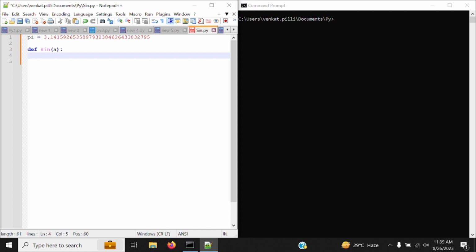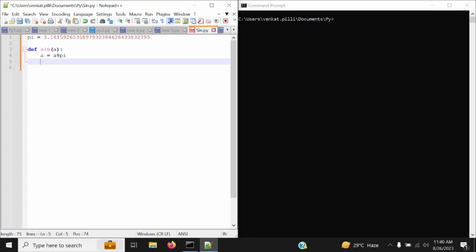Now before we do that, we're going to change the value of a. So we'll set a to a percent of pi. Now what this is doing is it's taking a and dividing it by pi and then setting the remainder of that to be a itself.